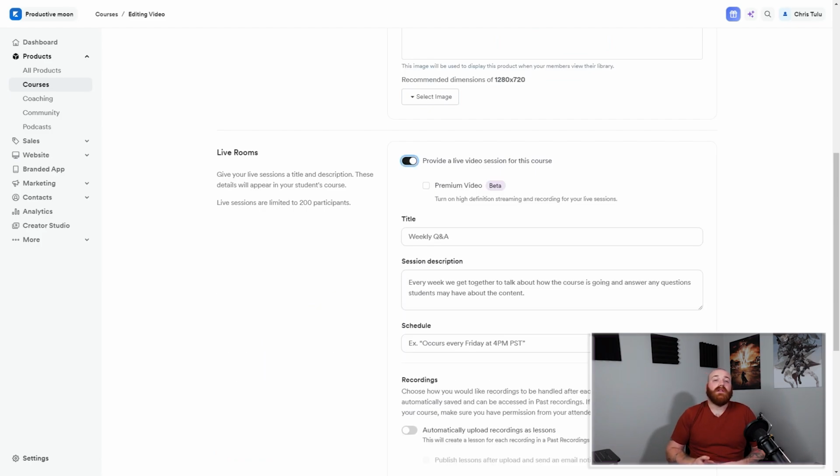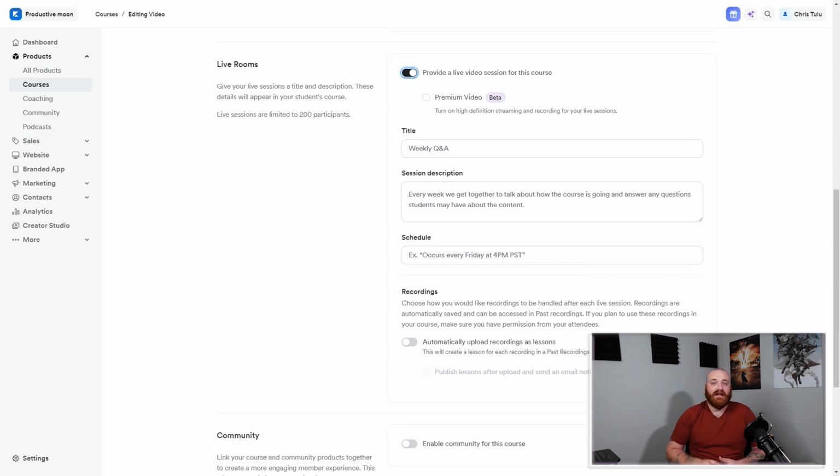Please take note that you're only allowed up to 200 participants in a live session. Well, this could be a problem, especially if you have more than 200 students enrolled in your course. But on the other hand, it's also a good thing, as it can be impossible to have a Q&A session and answer all 200 students. So in this case, you can announce to your students that the live session will only cater to the first 200 participants. And to make sure that all your customers are satisfied, you can host these live sessions every week, or depending on your preference, cater to everybody that wants to join.